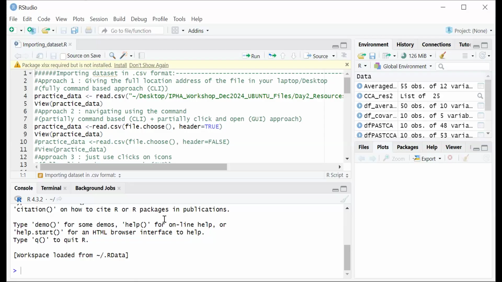This console also works as an input device, but it is both an input and output device. So you can give the command in the console and get the output also here. Then the bottom right part is an output device. There you will essentially get graphs. If you run your statistical analysis and want to plot some graph, it will come in the bottom right side of the panel.